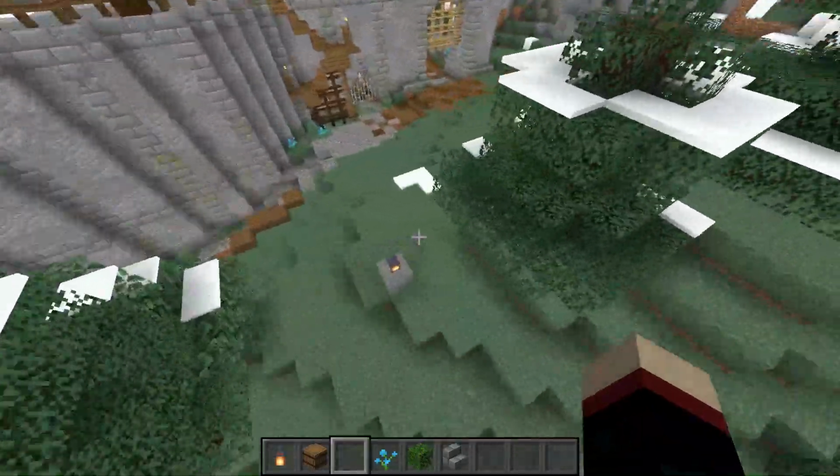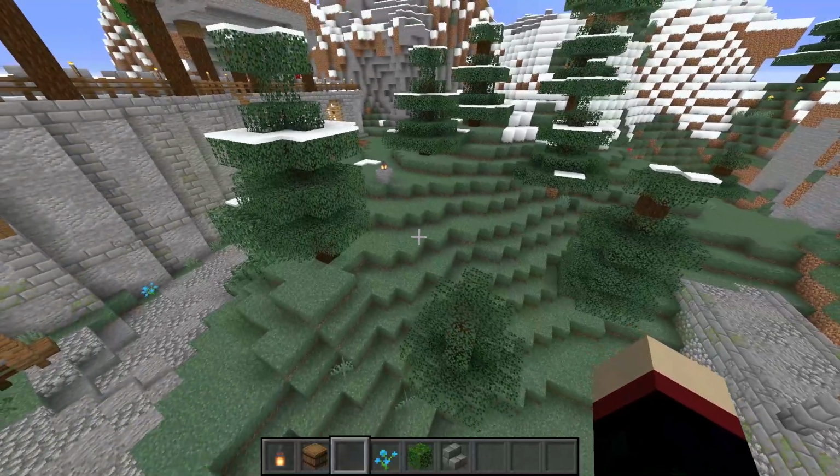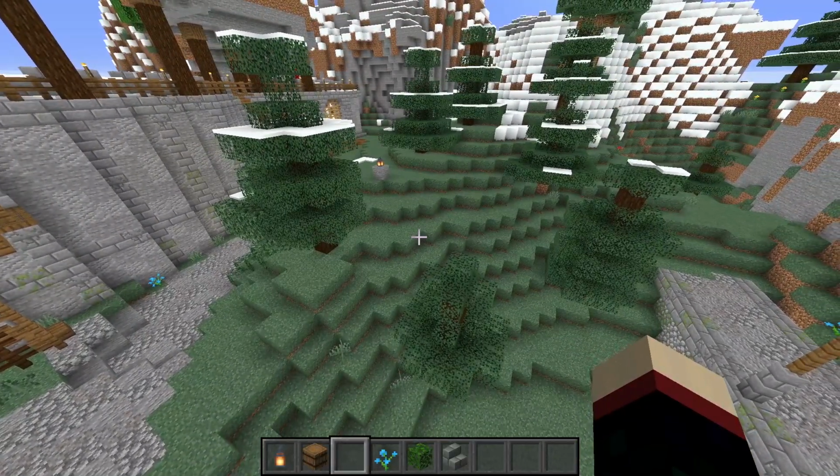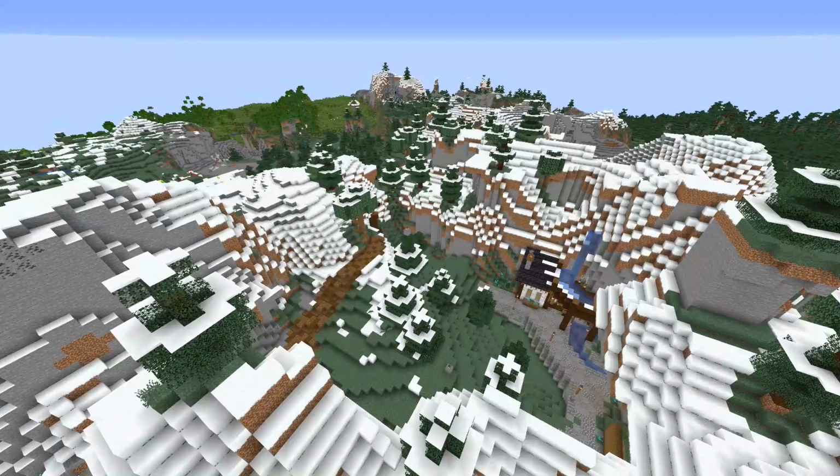And right here, we're going to have like a farmhouse, and this entire slope and everything down there is just going to be wheat fields. It's going to be a big wheat field. I'm going to leave some of the trees because I think it'd look cool to have just the natural trees there.